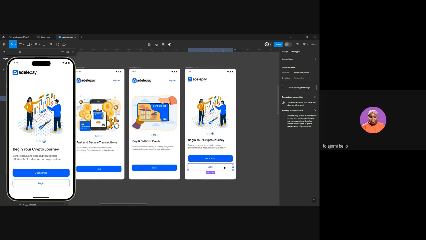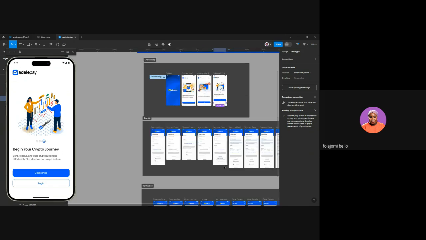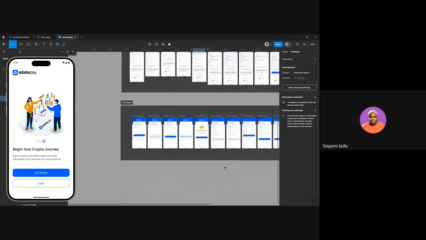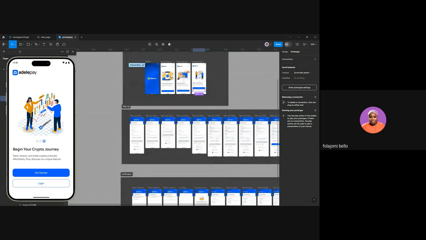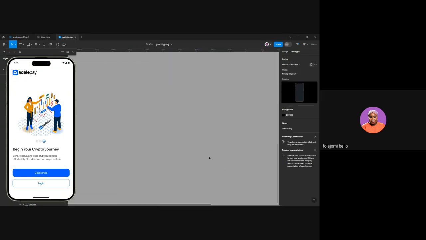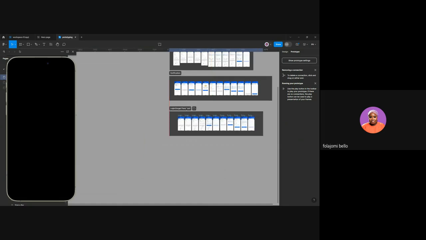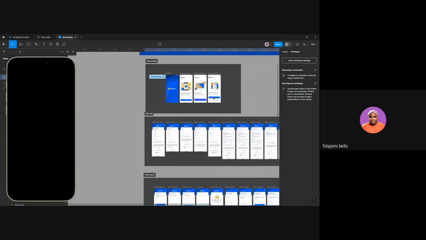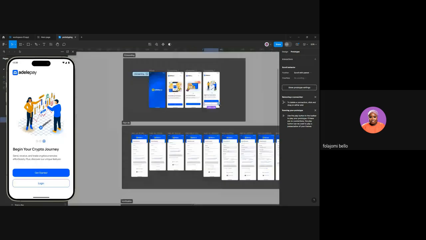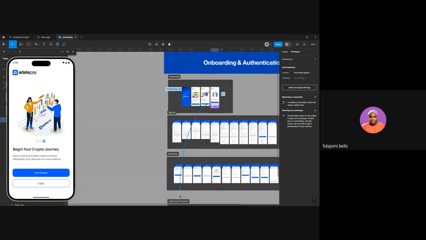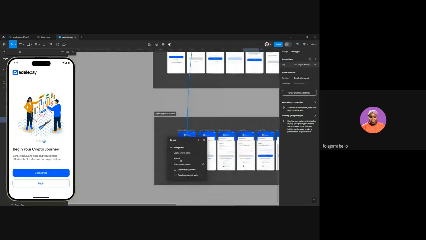Now, obviously, the login button, I want it to go straight down to the login screen. And my login screen is somewhere. Okay, hold on. Let me bring in the login screen. My login screen is somewhere here. I'll be back in a jiff. I'm bringing the login screen now so that I'll be able to add. Yeah, so this is the login screen. So I'll be able to now bring this and connect it to my login screen. As you can see, this comes and then this is the login screen.